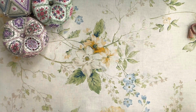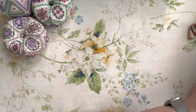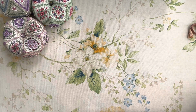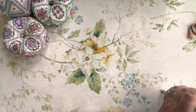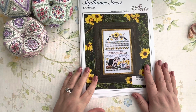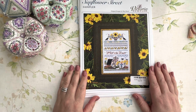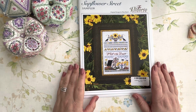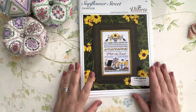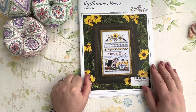Okay, next I will show you some Victoria Sampler. Victoria Sampler is a designer whom I haven't stitched yet, and you'll say, are you crazy, you're buying so many but you're not stitching? But as long as I have the occasion to buy different designs by Victoria Sampler, I decided to buy them, because now it's very hard to find packs, embellishment packs. If you find them, they are overpriced already. That's why when I find the chart or the chart and pack for the original price, I buy it.